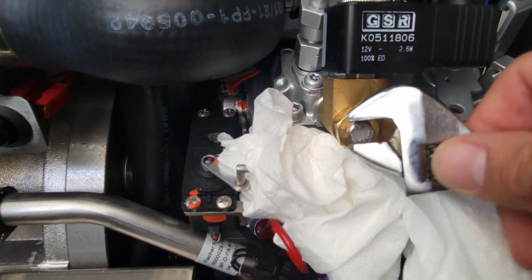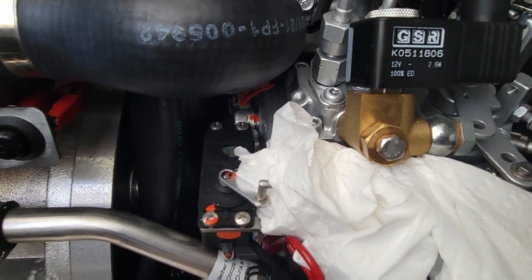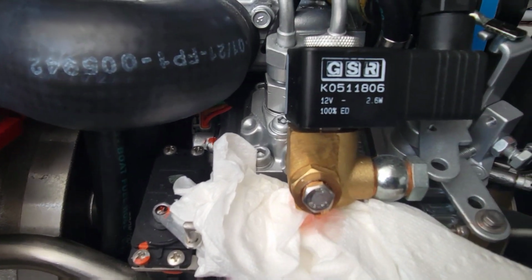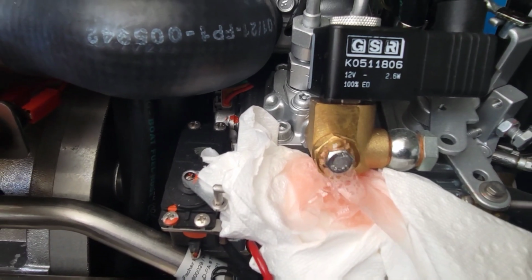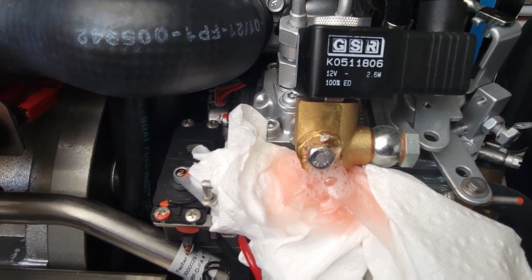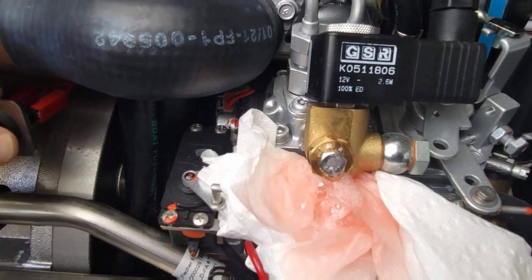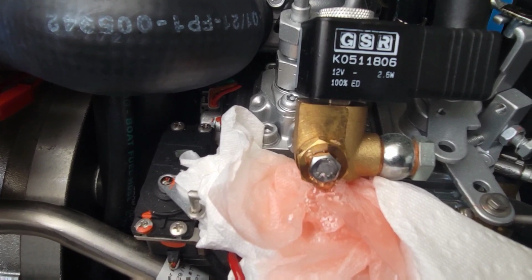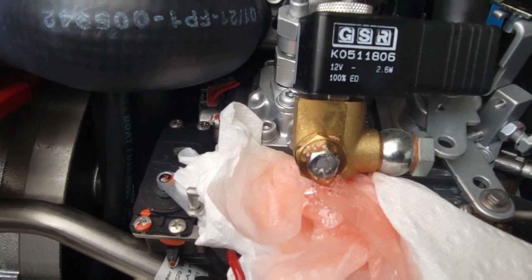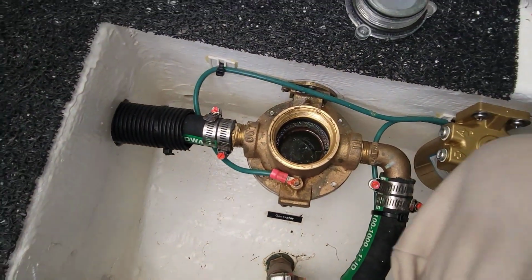All right, now we can crack our fitting open here. Gonna have to go turn the generator panel on and bleed this out. Oh, panel's already on. Get all of our air out of it. We'll fire this up, make sure it's good. Got no running issues with this. Just gotta make sure it's bled out good. Can you hear the pump change noise when it starts to get solid fuel? Just like that. It's a good solid fuel. Close that off. And let me get a hose so we can put it in our strainer here.